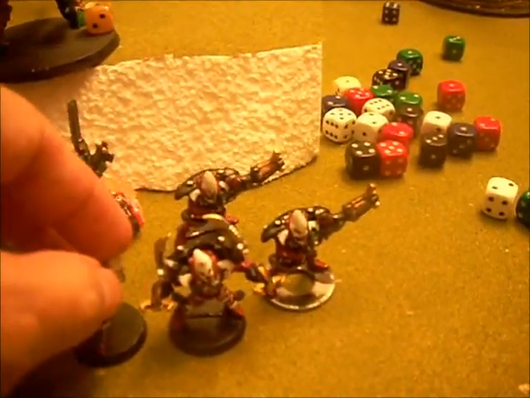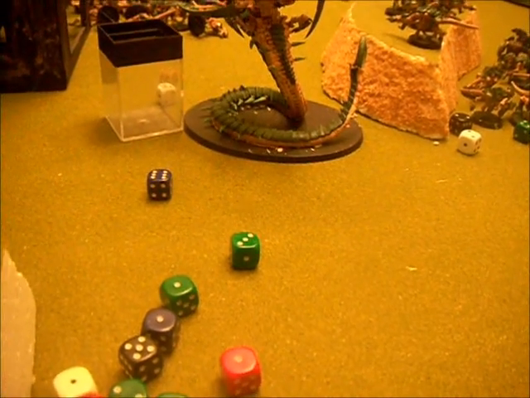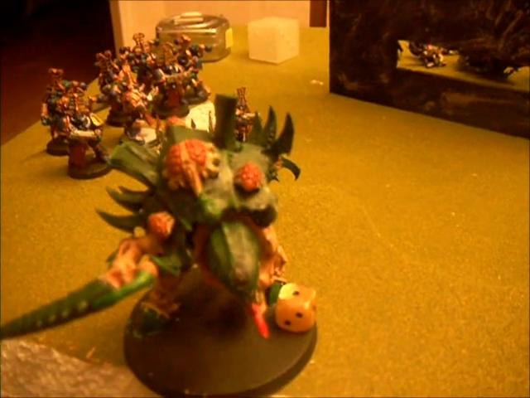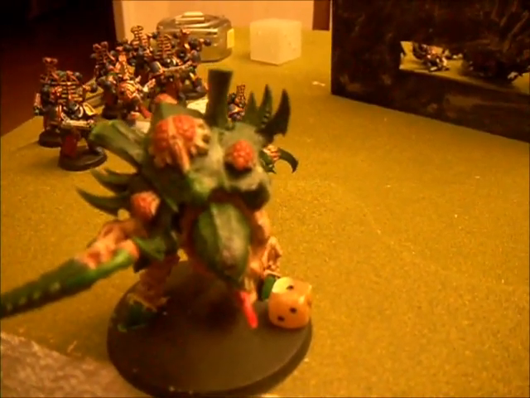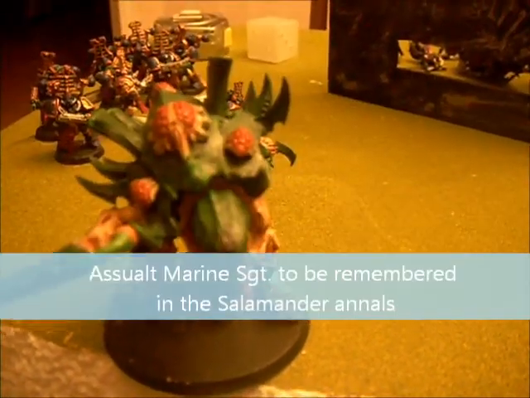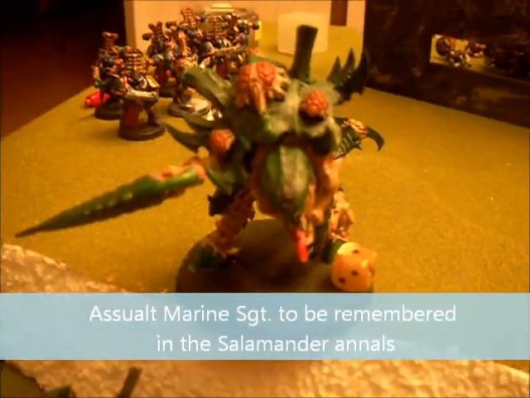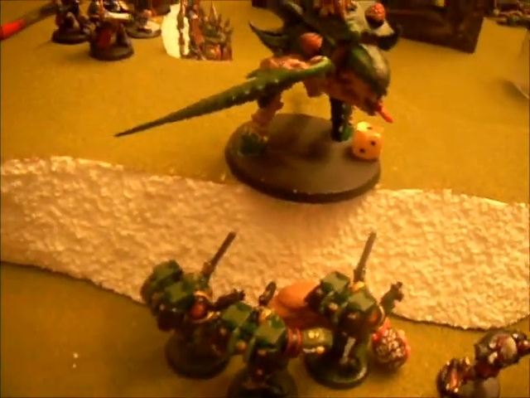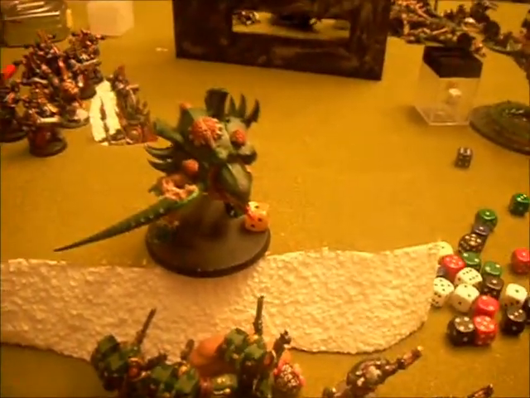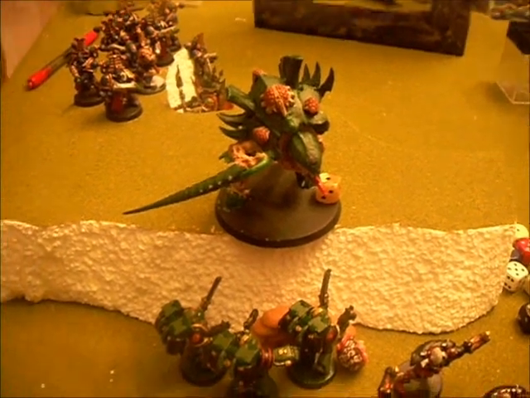These Warp Spiders went up here and shot and killed the last of those Termagants there. And in combat, once again, my sergeant took another wound away from this monstrous creature, but he lost his final wound, and so this guy moved up here, and he's now in combat with those 3 Assault Marines. That is the end of my turn, and we'll go into the 4th turn for Tyranids.